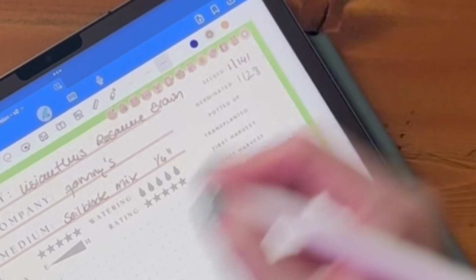And then the next item I typically note is when they germinate, because what you might notice when you look at those seed packages is there are always ranges. And after a little bit of time, you will recognize that certain seed companies are, let's just say, lowballing their ranges because their seeds typically come up within no time. But if you're planning to have your seedlings at a certain size by mid-May to plant them out, a 2 week difference in the range makes a difference, especially for things like tomatoes. 2 weeks is sometimes like 10 inches of tomato growth. For that reason, it's really important to note those down and learn from it.